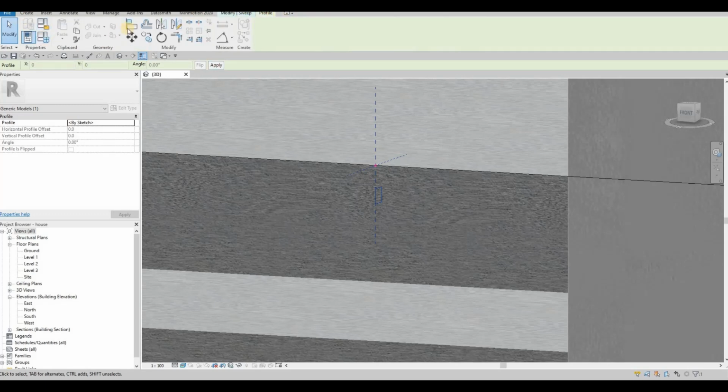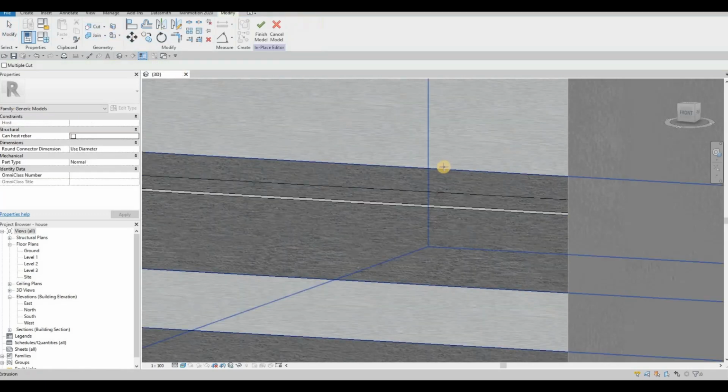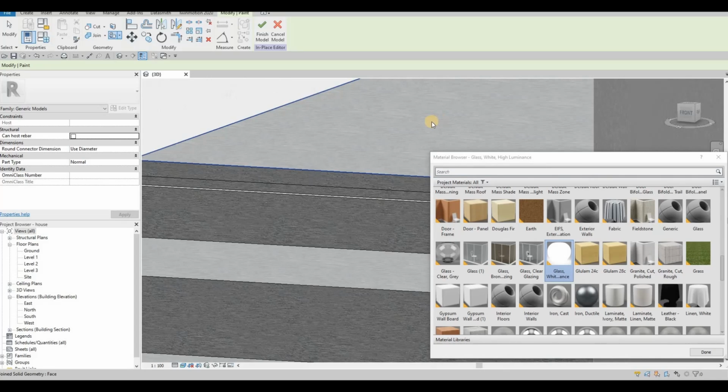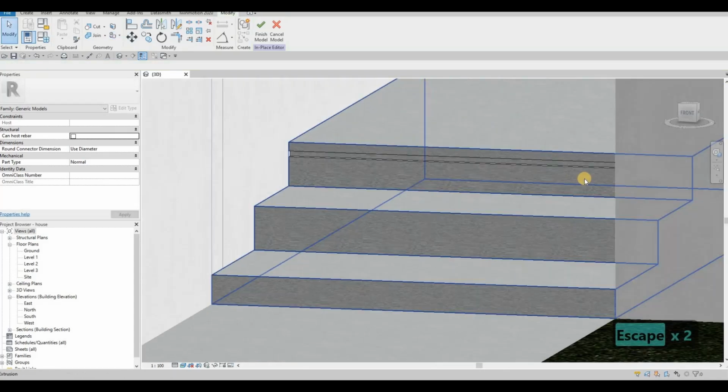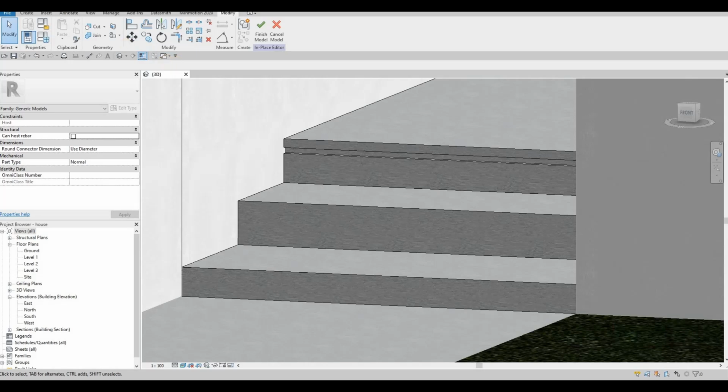Then you need to click on finish and then cut geometry, and as you can see, that's looking like that. Now we need to add the paint before we finish everything. So actually let's just do this for now, and then we can add the paint later on.